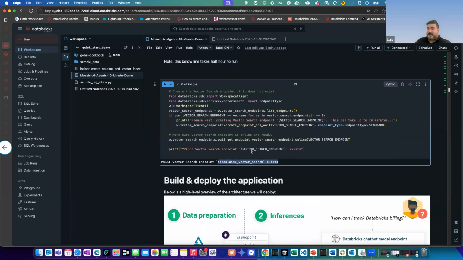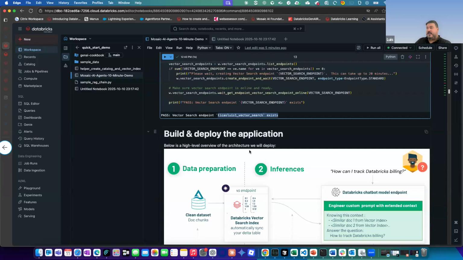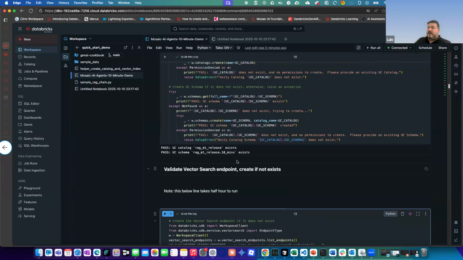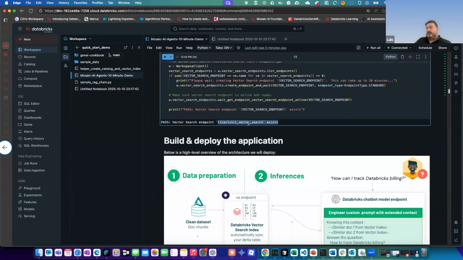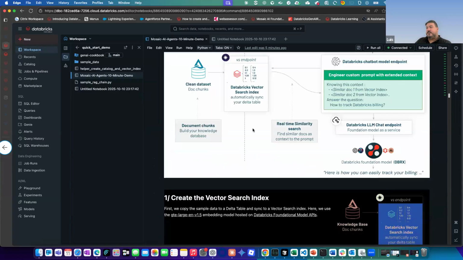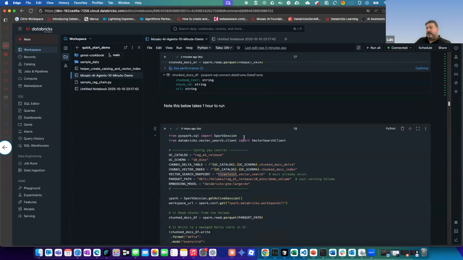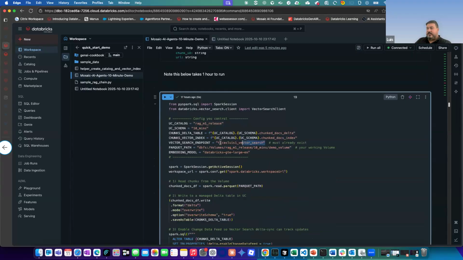Right now, because it's under my name, under my files, I was going to say Tikas Luis 1, but if you have it under your name, could be Nagish vector search index, right? So when you get to this part, make sure that the vector search index name that you change it to is changed here. So this one already exists, and where the Parquet path of where our information is, and what we're using to embed it.